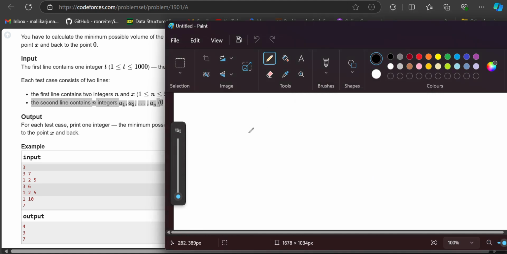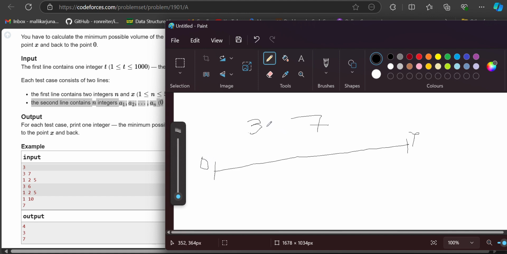So there are three gas stations, and 7 is my right side position where I have to go. This is a number line, and my arriving distance is 7. I have to start from 0.